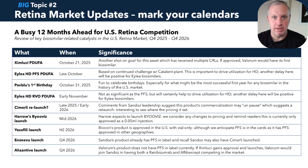I have shared that I think that this potentially could be one of the most successful, if not the most successful, first-year biosimilar launch for any U.S. biosimilar to date, and we will see how that stacks up here, likely in the next podcast. Along with that prefilled syringe PDUFA for Eylea HD, there's also an RVO, another indication that's on the 2 milligram label. It's yet to be included on the 8 milligram or the Eylea HD label, but once there is inclusion, again, more patients potentially that are on 2 milligram, where HD is a better option for them, those RVO patients, once on label, potentially could go there.